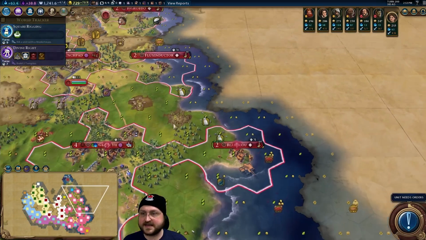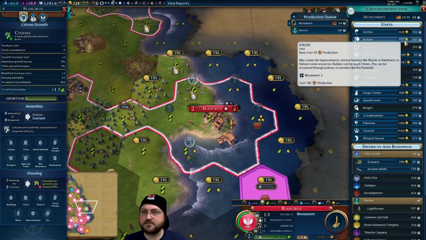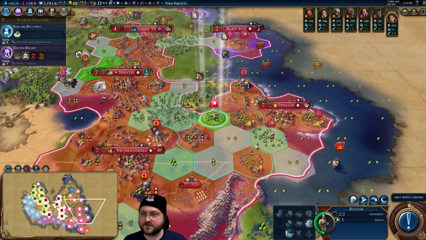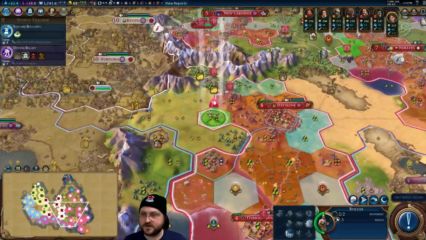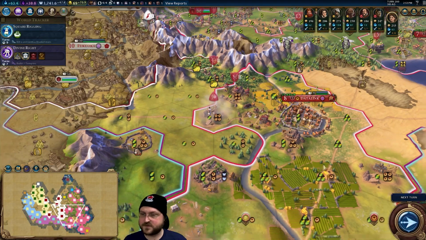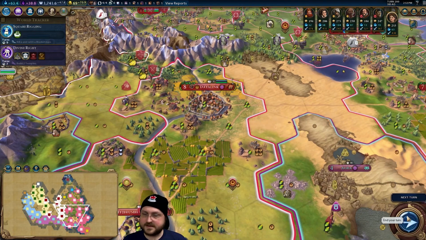Now, I finally should have enough money to buy a builder. So we're going to do that. And then we'll probably get rid of serfdom for something else. I'm going to build a mine here, because we'll want that later for the industrial zone. Same thing here. I want this mine here, which will give the buff to the industrial zone, and then I'll go and farm the floodplains, now that I know they're that.